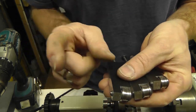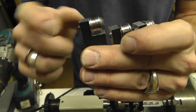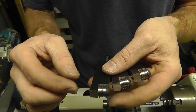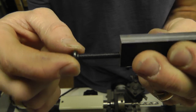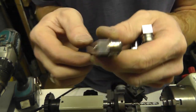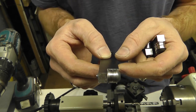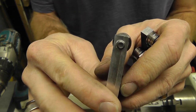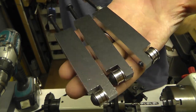However, if you thread it, you know that the edge is square because you machine it, right? You machine this edge right here, which is square. Then, whenever you tighten this bolt down, it has a little bit of play. Okay, it's not perfect. I have no idea if you can actually see that, but there is some play there, even in this bolt that's this far in. Because this is square and you're pulling everything flush against it, that was going to work just peachy. And actually, I'm glad I did it because I don't have much material here for a set screw. Not much at all. Perfect. Looks kind of funky because it's so square, but I like it.